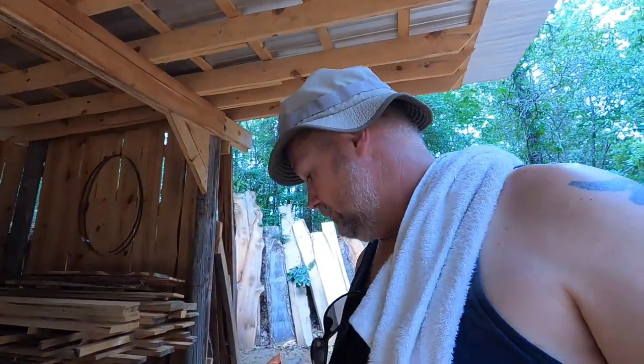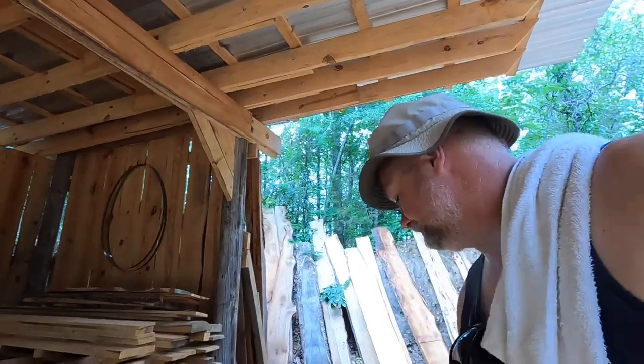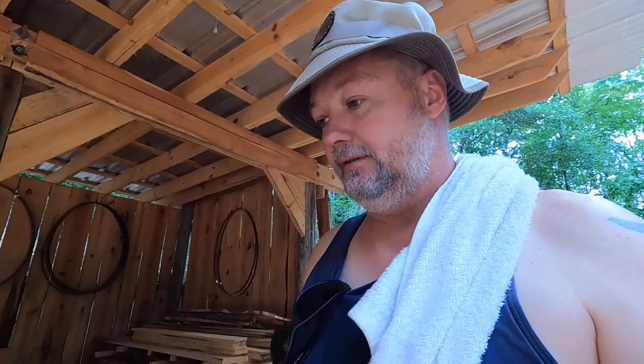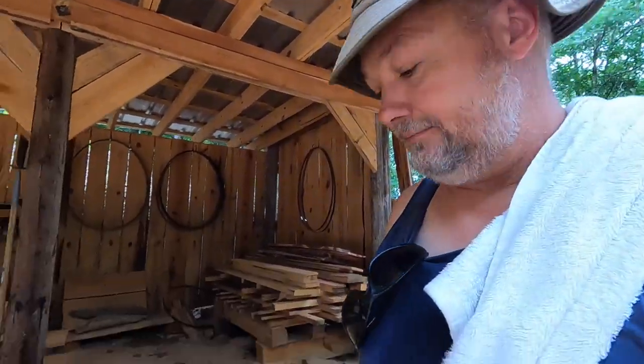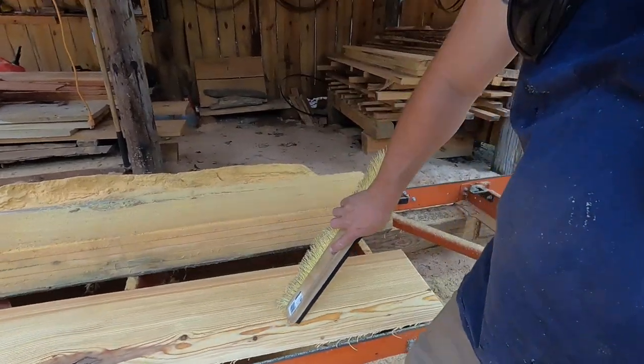When I stack and sticker this stuff, I put a couple of cap boards underneath and on top, and I ratchet strap it. I've got a 3,000 pound ratchet strap that I use, and I tighten those babies up until they start digging into that top cap board. And then as the wood dries, I go in and tension it on down. But as you can see, this is some good heart pine right here.